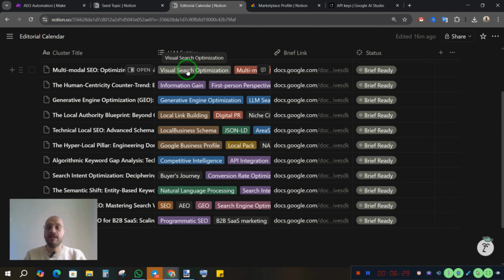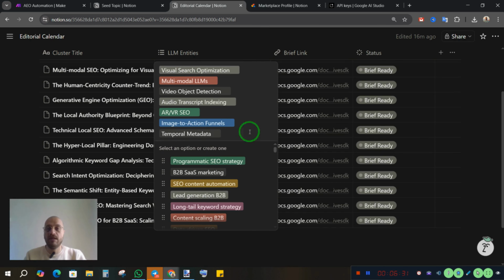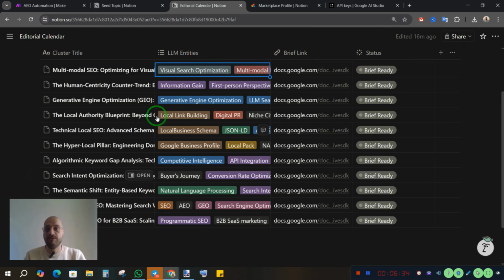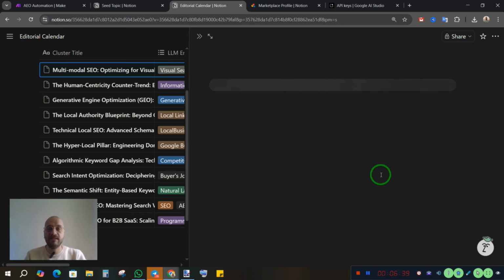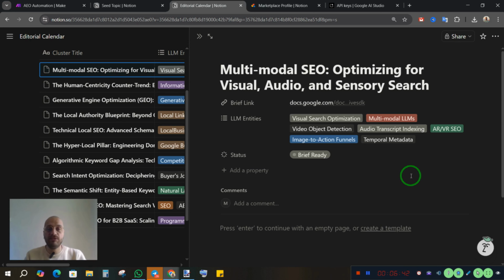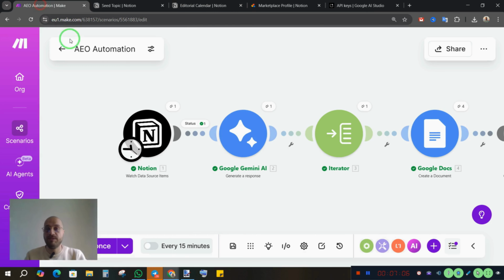How do we change them? The old keyword research was only focused on strings, but the new one focuses on LLM entities, and somehow we need to create a semantic network of keywords which are connected to each other in each content, and they show that we have the experience, expertise, and authority for a topic. And this is the reason we need to focus on different LLM entities, not keywords, for each of our content. So this is why we use LLM entities, not keyword research, in our prompt in Gemini.